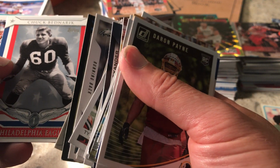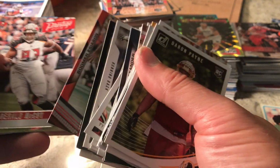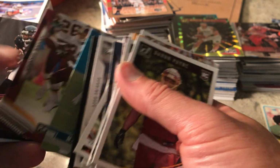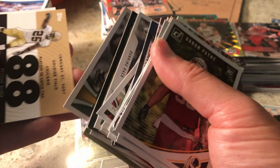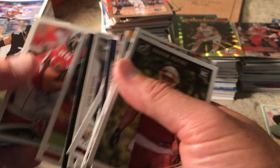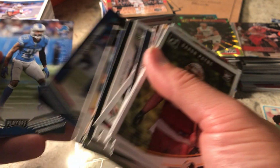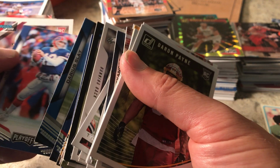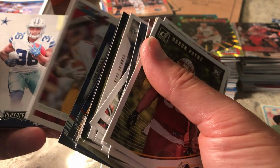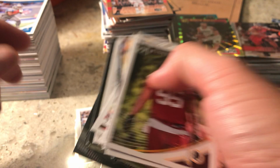Throwback card right there, Chuck Benerick. I don't know, I know I'll butcher the names. It is what it is, and some of you guys will call me out on it, but you know what? I just ignore it. It's not like it's John Smith. Jim Kelly. Marcus Green. Curtis Martin.